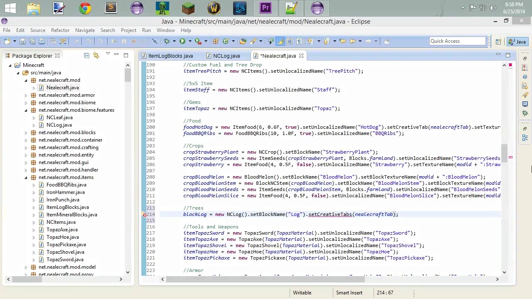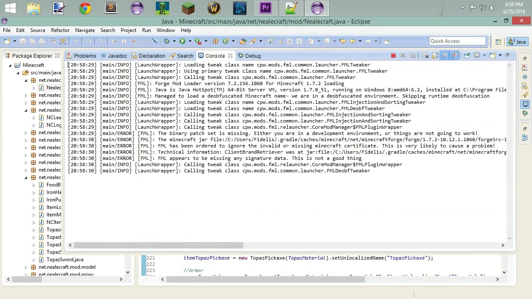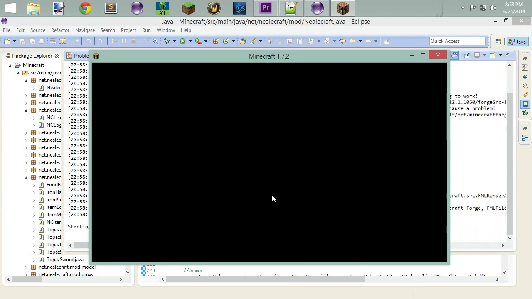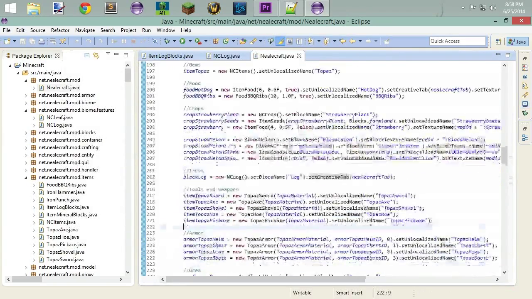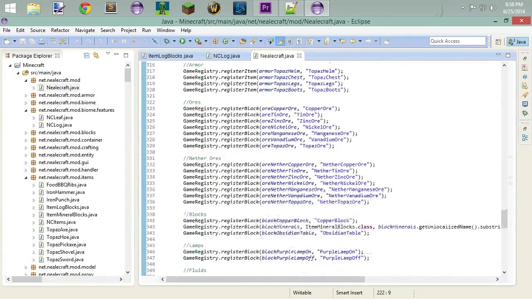And I'm back. Did a little too much there. Take the creative tab out. We're good. So we've assigned... Oh, no. Screaming at your screens.